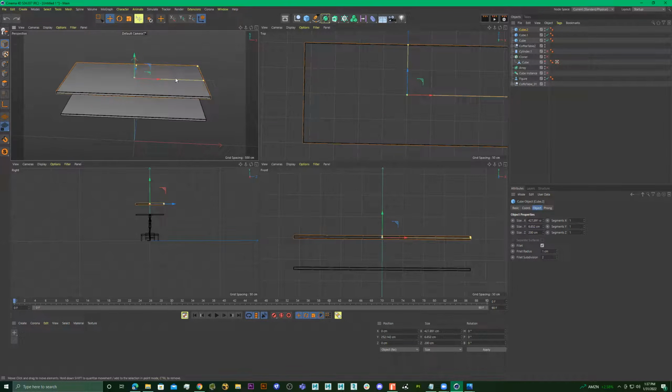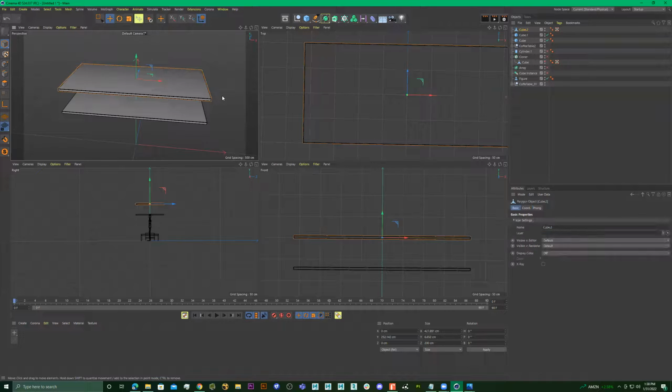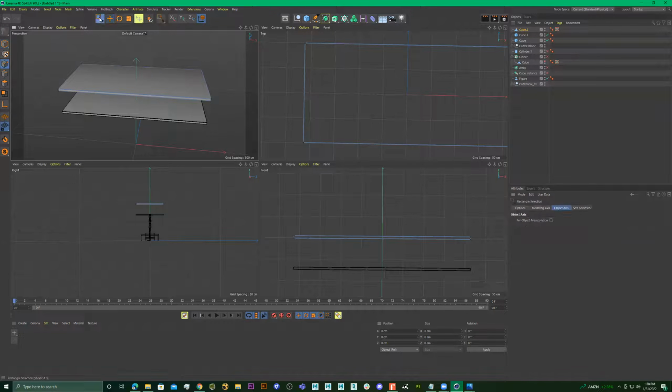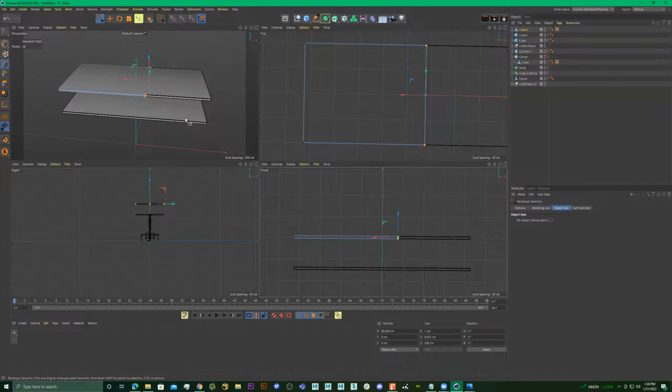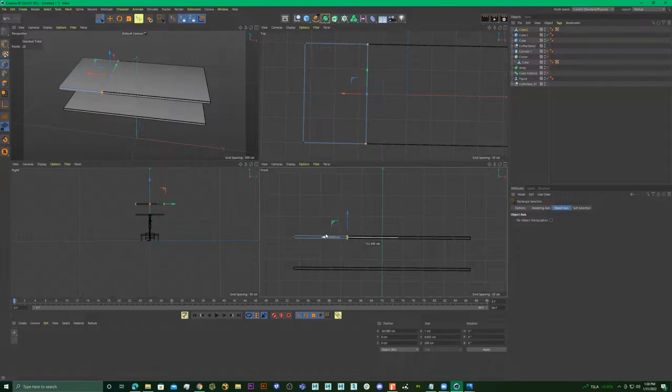No, I don't want to do it like that. What I want to do is press C to make it editable, right? And then I'm going to go get these points and select these points right here. And I'll move this. Because remember, we copied it. That's why we still see this one. But the reason I'm doing this is because I want to get it to be where I think that drawer ends. So let's just say about right here.